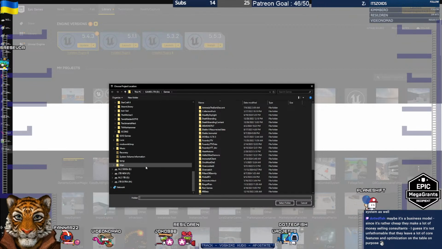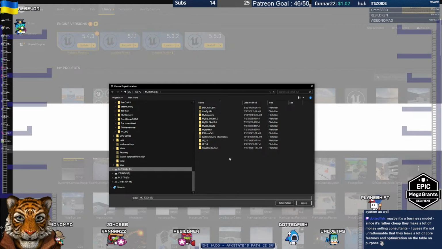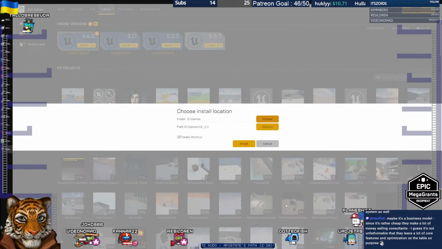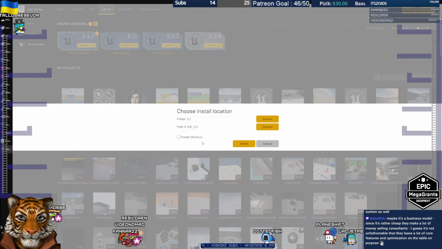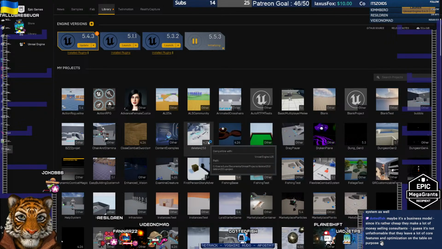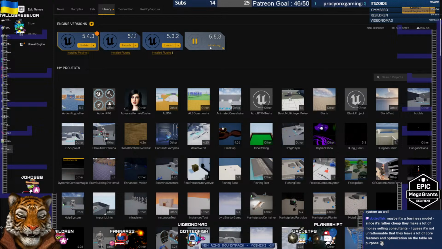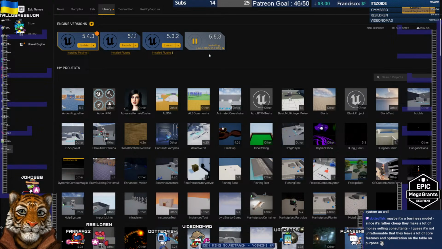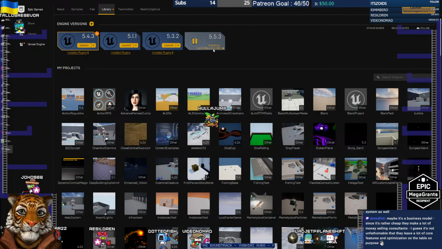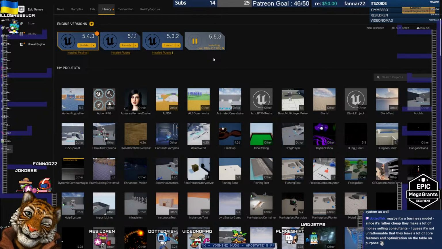The problem is that it will download like 80 gigabytes or so. I don't know how much. What? 14 gigabytes only? Ah, because it's pre-compiled.